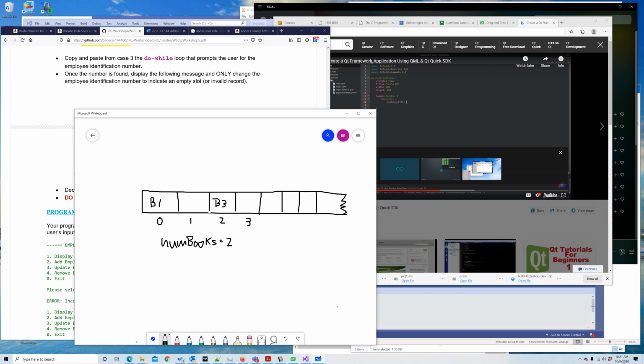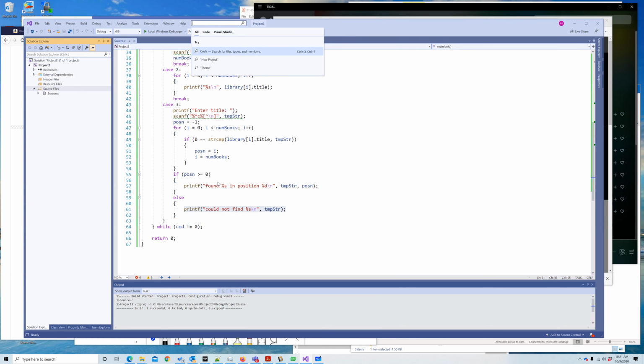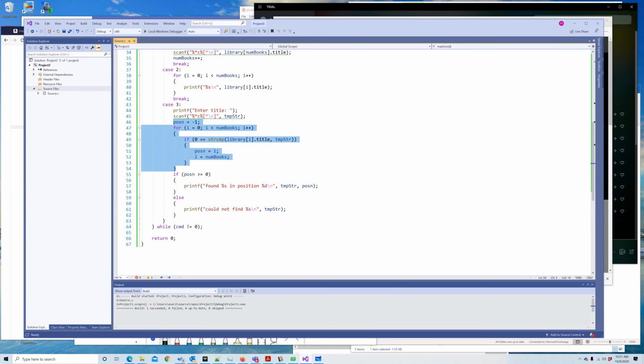So if I take a look at my code, I've got the linear search for my books up here. And this is why I'm doing this linear search. You're going to be using that not to find an employee to print them out, but to find an employee so that you can either modify their information or to delete them.